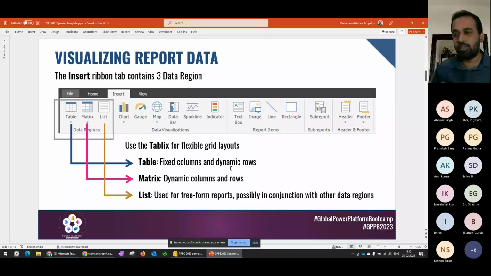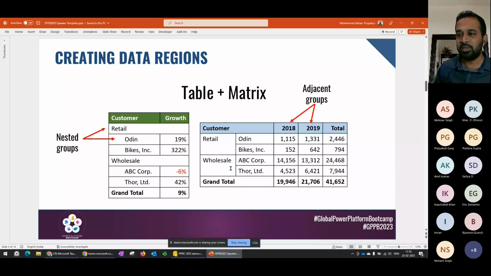So first we'll start with the table itself. In table visuals, if you see here, we can add hierarchies and nested groups on the row level. As an example, we have retail as a main category and wholesale as a main category, and inside that we have accessories and bikes as a second category, a subcategory we can say. Similarly, we have it on the matrix visual, where the group is basically one single column, which refers to a table.